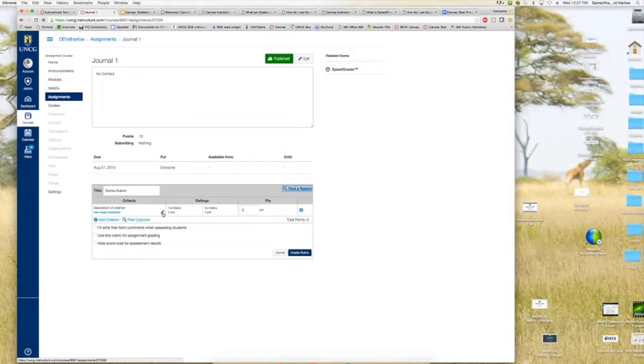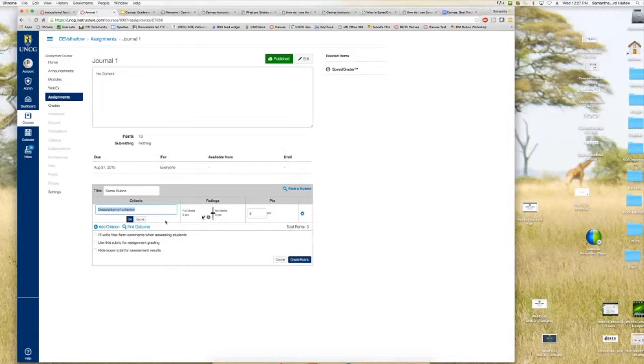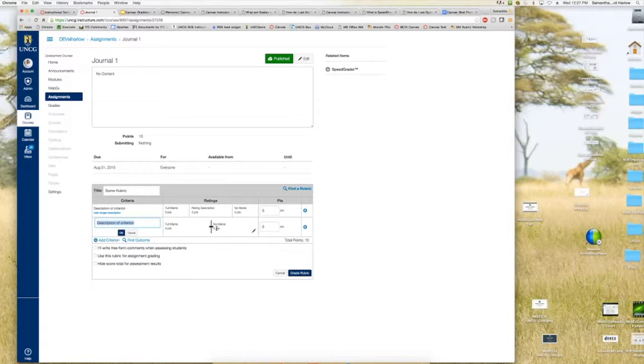You'd fill in your description of a criteria and you can add in ratings. I have found that most times, if you have a rubric in Microsoft Word or Excel, it does typically convert because you don't have to have all the same amount of ratings. If I add a criteria, I can have just 2 ratings for it. The only time I've ever seen it not work is if you use a weighted rubric. It doesn't quite understand how to weight a rubric outside of assignment groups.